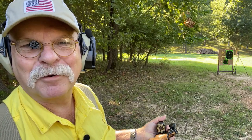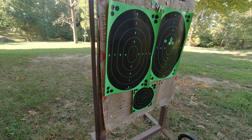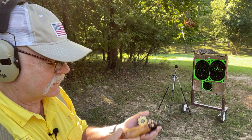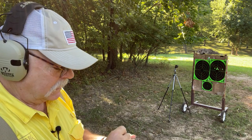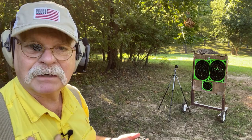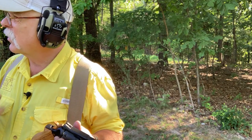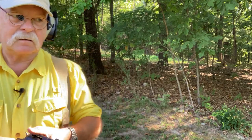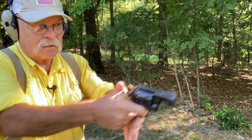Sometimes that trigger pull feels so good you just hate to stop. Other than the fact I lost my mind and threw one, you can see the gun shoots pretty well. Now I've got seven rounds of Black Hills Honey Badger ammunition in .38 Special, which is my favorite carry load, so let's do a cylinder dump real quick and see what happens. That smooth trigger really makes it controllable.